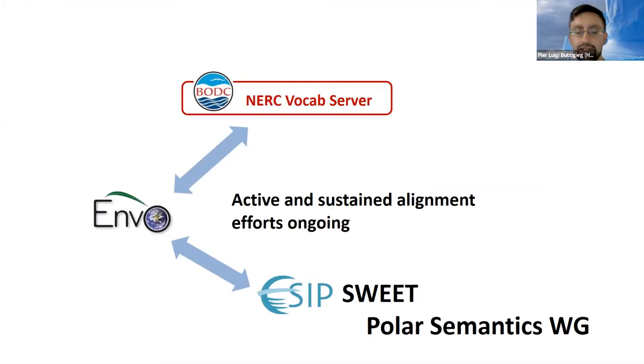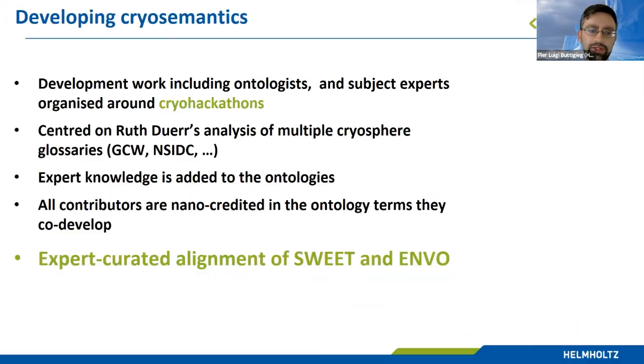But what we need is expert input, because we can have our opinions, we can look at various sources and write it up. But that's what we experienced with the Cryo Hackathon and Ruth's surveying of 20 or more glossaries. That expert input really helps anchor the work that we do. So your knowledge about wildfires, what it actually looks like, basically cuts the fluff when it comes to our ontological reasoning and modeling, and says, this is what it really is. And then we try to model it. So it really helps that knowledge representation scape.